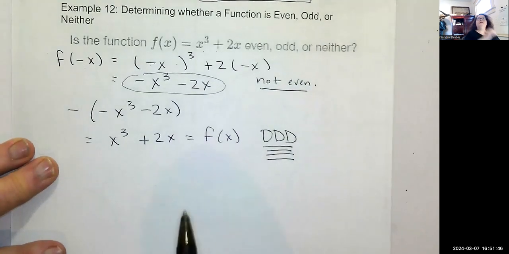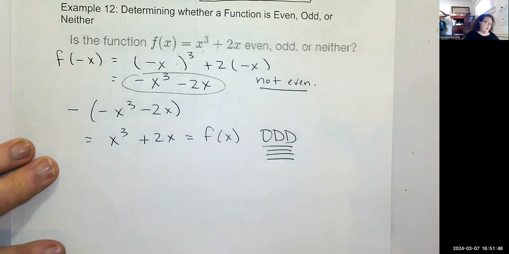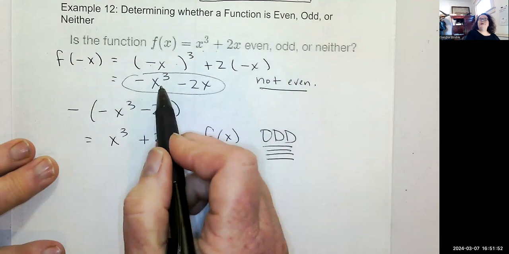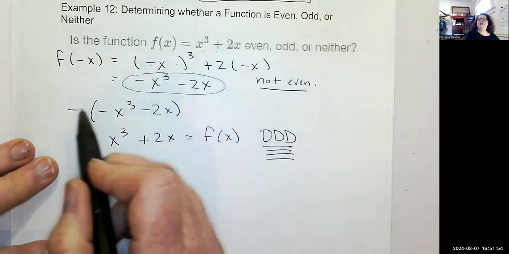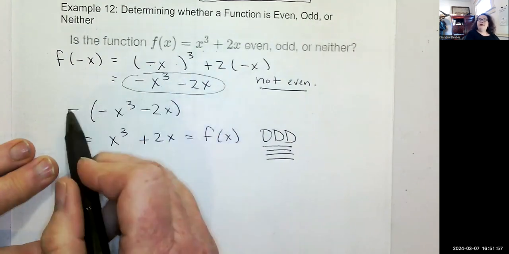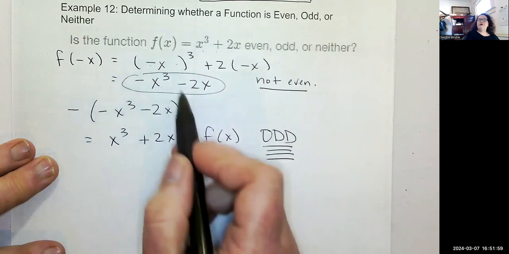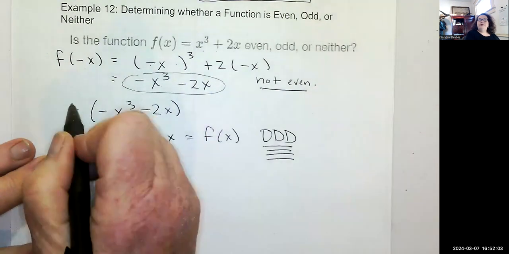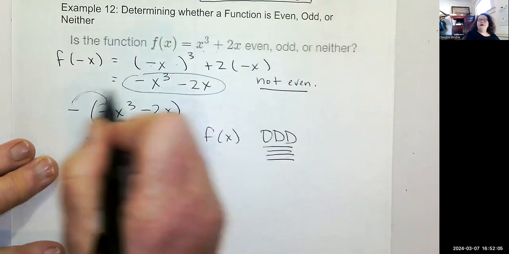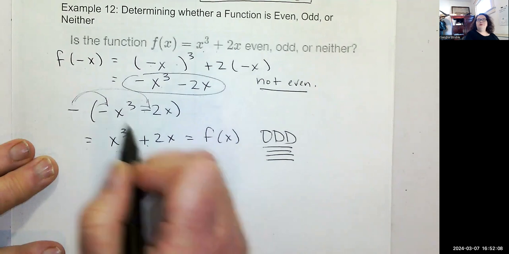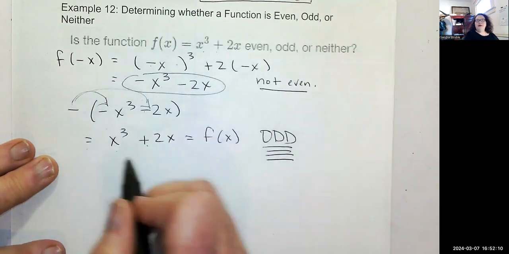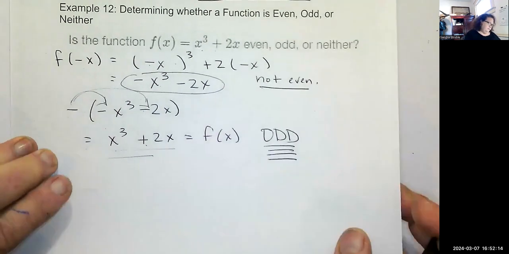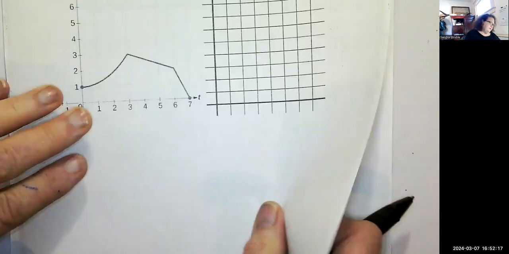Okay. That is the steps to check for even. If it was even, it would have come out the exact same f of x here. It is not. So we had to take it a step further and put a negative in front of that simplified version. Distribute the negative. Remember, negative times a negative is a positive, and a negative times the negative is a positive. Please make sure you distribute to both. Because it turned out to be the original function, it is an odd function. Okay.